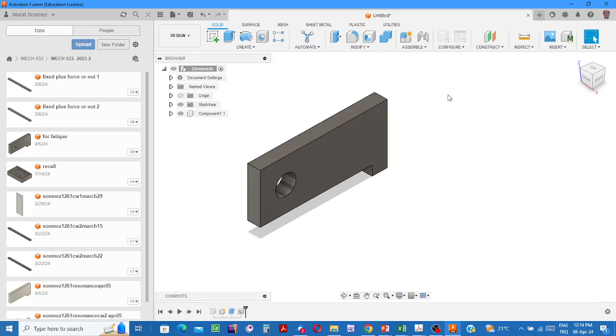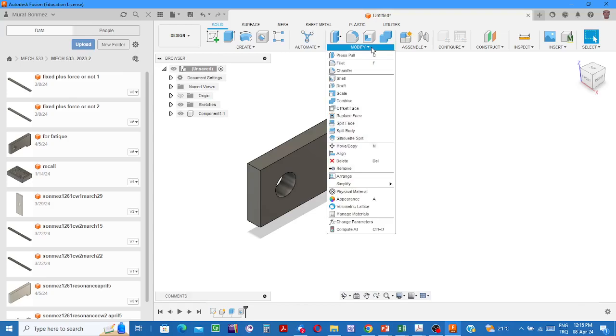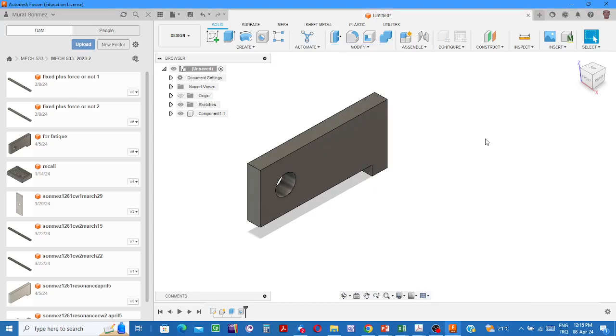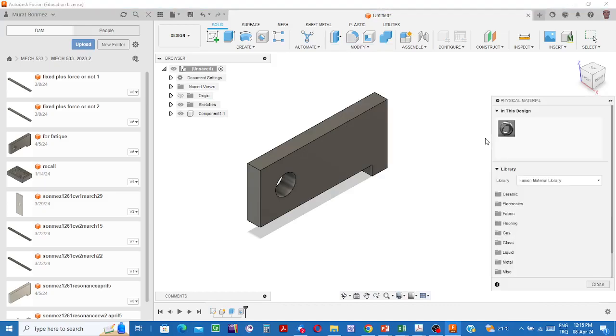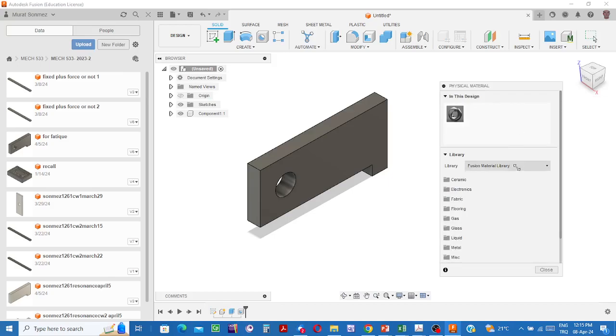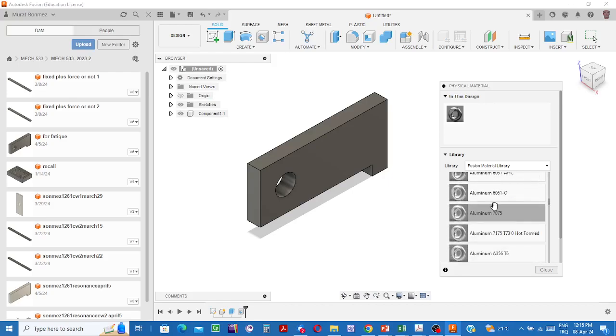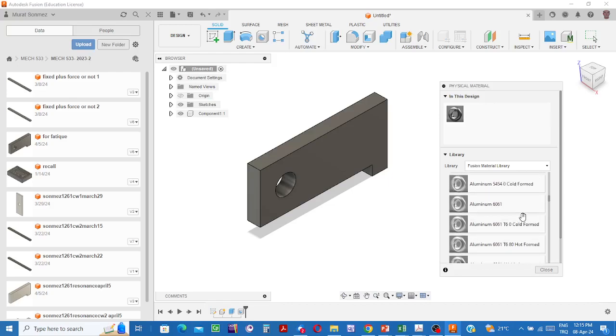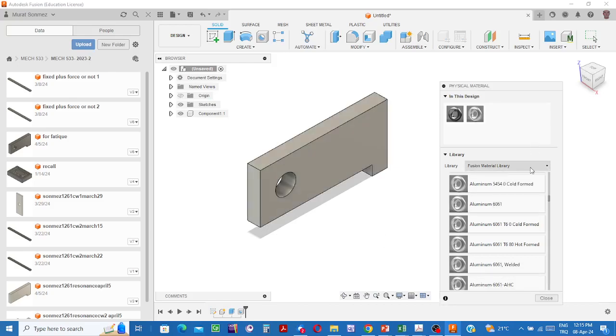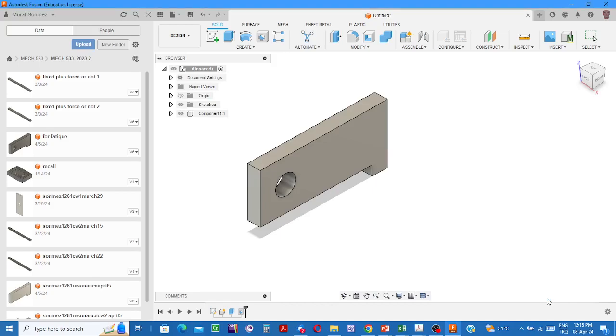Input the material. Yes, of course. How? Modify. Click on this listing button and select the physical materials option, and then in the dialog box, here it is, select the metal option, and then find the material in the list, aluminum 6061. Hold it with a left click and drag the mouse toward the model, and then release the button of the mouse. That is the procedure for inputting material in Fusion.